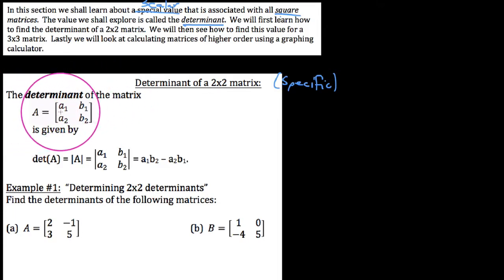Now we're going to say A, usually populated by a bunch of lowercase a's. What I've done in this case is I've defined A as being A1, B1, A2, B2, and I hope nobody minds here. But we say it's given by this matrix here. The determinant of the matrix A is given by this here. So we can write the determinant.